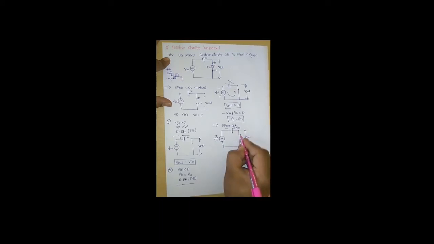Clear? Now we estimate the cathode and the anode voltage. We know that the anode terminal of the diode is connected to the ground, therefore the anode voltage equals 0. Now our doubt is what is the cathode voltage. Initially the capacitor stores some voltage equal to Vm, and here we apply the input voltage equal to Vm. Therefore we can apply KVL in this loop, and we get the expression: minus Vin plus Vm plus Vk equals 0. Therefore the cathode voltage Vk equals Vin minus Vm.